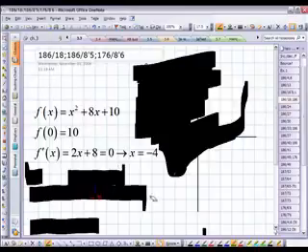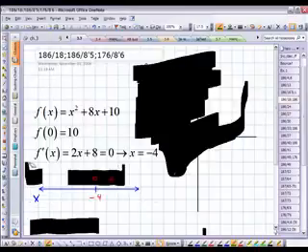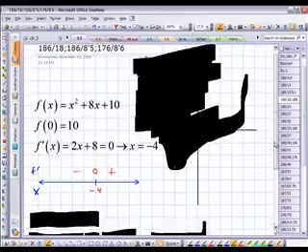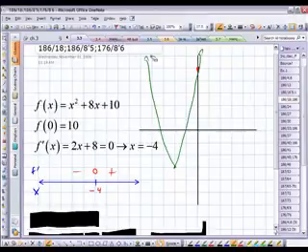So what we can do now is make our number line where we have x and we have f prime. I put in 0 at -4. I check the value of the derivative on either side, so I plug in -100 times 2 plus 8, which is negative. I plug in, say, 0. That's to the right of -4. 2 times 0 plus 8 is positive. And what we can see is we go from negative to positive, so therefore it's a minimum, which makes sense because we know that a parabola opening up is going to have a minimum at the vertex. And so this is about what it would look like.